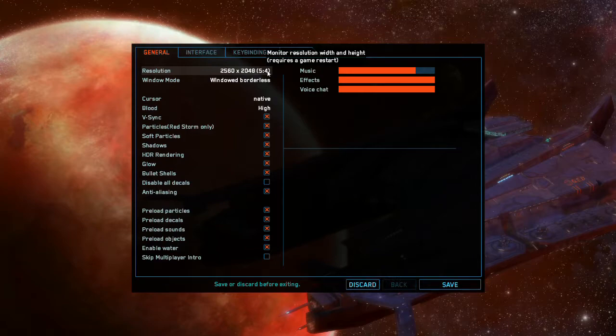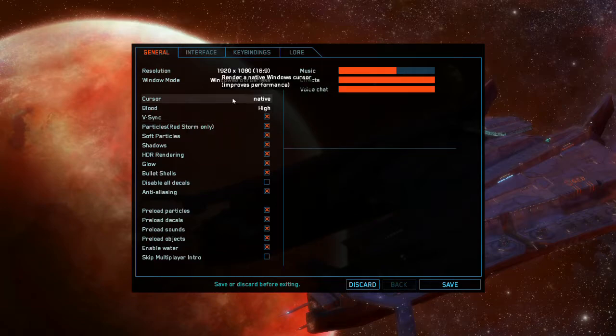Resolution is 5x4, 4x3 resolutions, 16x10. No 4K resolution for some reason, but that's a little bit disappointing. Music, we'll actually turn the music down a little bit. Leave the voice chat alone. We're not even going to bother dealing with that. However, there are a couple of things missing here. We have music and ambient sound and audio effects, but this game does have speech and voice acting in it, and there is no slider for that. So we are missing a little bit there on the audio selections.